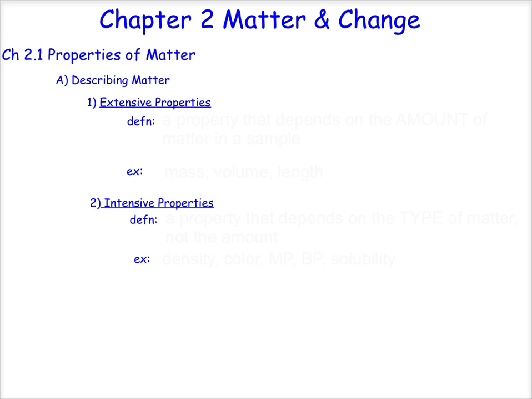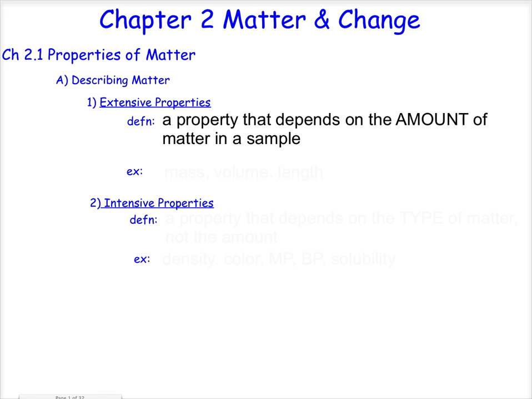For example, extensive, ex meaning outside of. An extensive property is a property that depends on the amount of the matter in a sample. It doesn't matter what that substance is made of. If you have a different amount of mass, volume, or length of a substance, then that's going to change. So, for example, if you were to have a piece of gold in your hand, the mass of that gold is going to depend on how much gold you have in your hand. Same for the volume and the length.